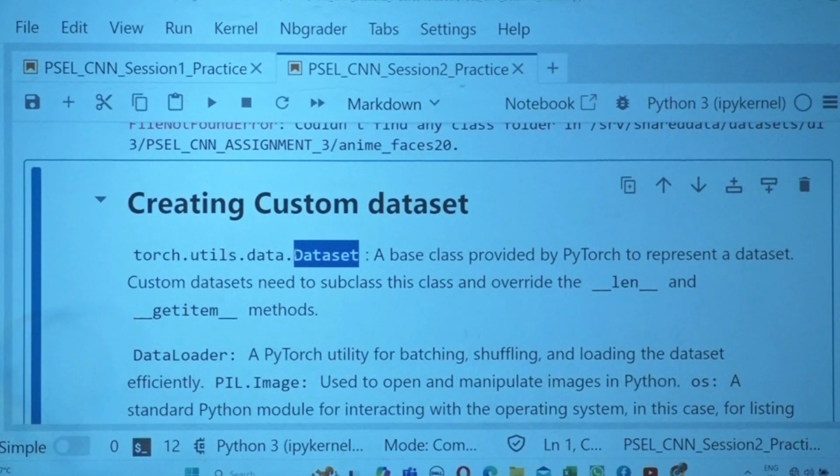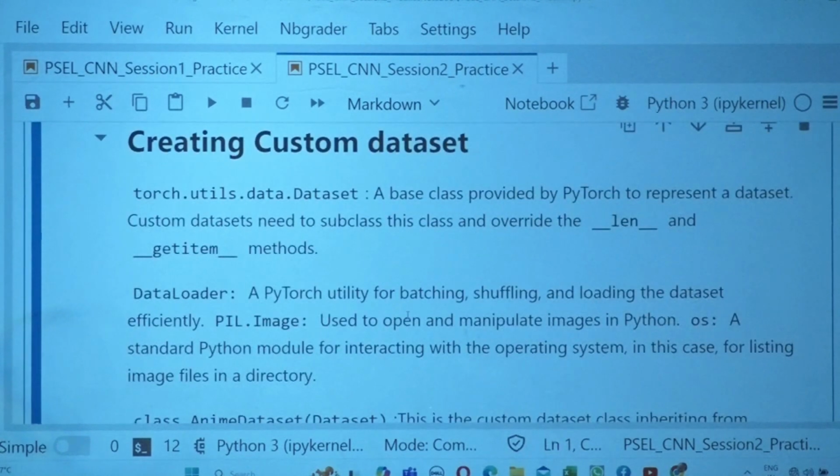Following me? Let us start. If you are defining your own customized dataset class by inheriting the base class Dataset, we need to override the methods. You have seen this in the deep learning session itself, right? The same I am going to tell you slowly. So, what are the methods? One is the constructor, which will be called automatically when you are instantiating the dataset class.